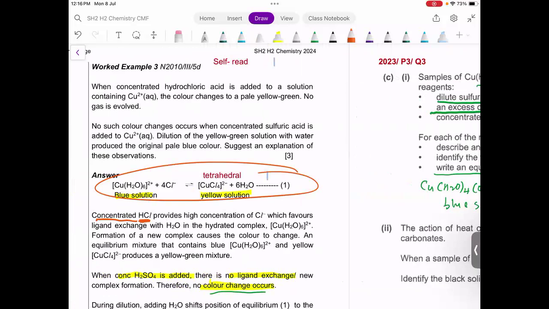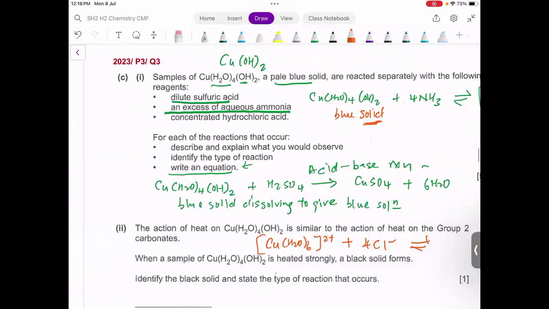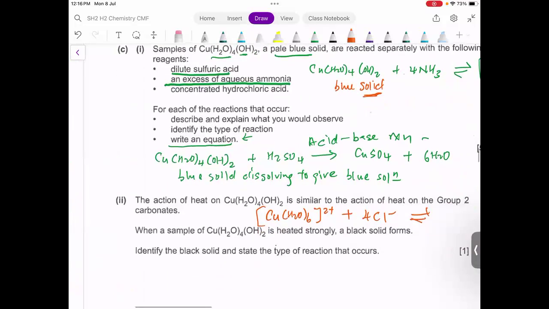Yeah, when it's dissolved, it will form the aqua complex. CuSO4 is a solution, it's an aqueous solution. If you want to show the ligand exchange, you have to show the aqua complex one. If you write it as this 2+, how do you show the ligand exchange? Cannot, right? Even though these two mean the same thing, but you must write this in order to show the ligand exchange. Yeah, so it's complicated in that sense.